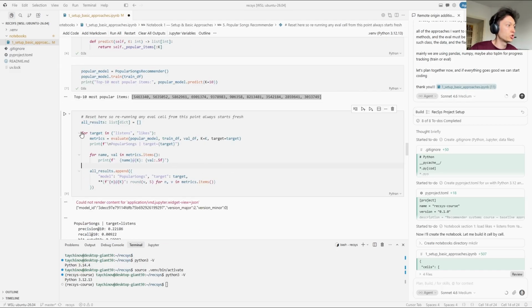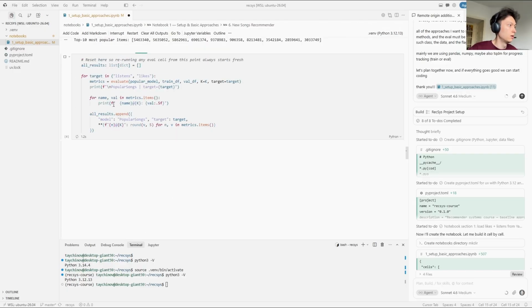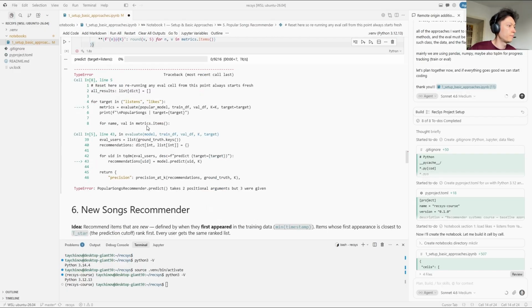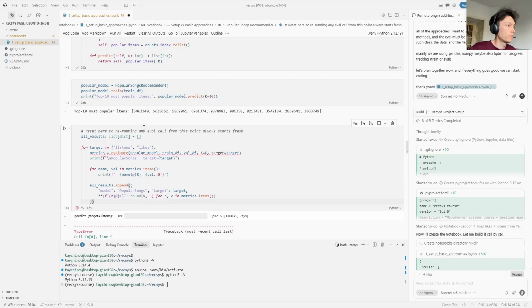And we can measure all the metrics for both listens and likes. And as we have already defined, we have the evaluate function. So we can actually just run this cell. Yeah, I also forgot, I have a bug here.